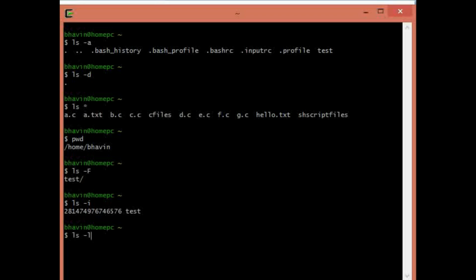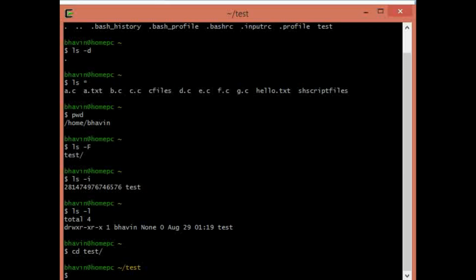ls minus l, the long listing of a directory. Let's say I switch the current directory and give ls minus l on that.